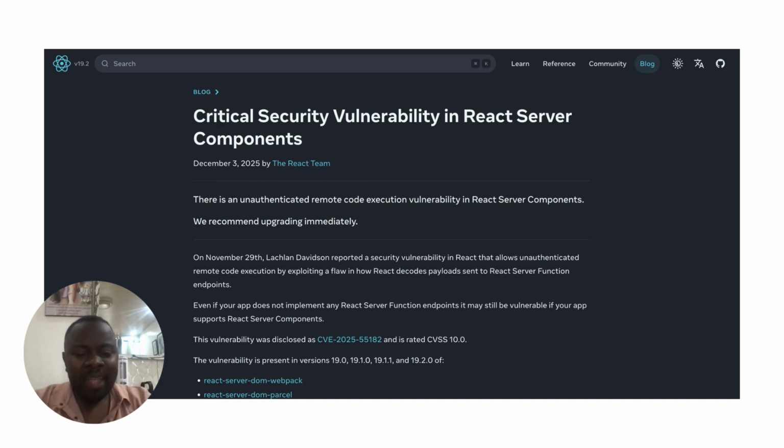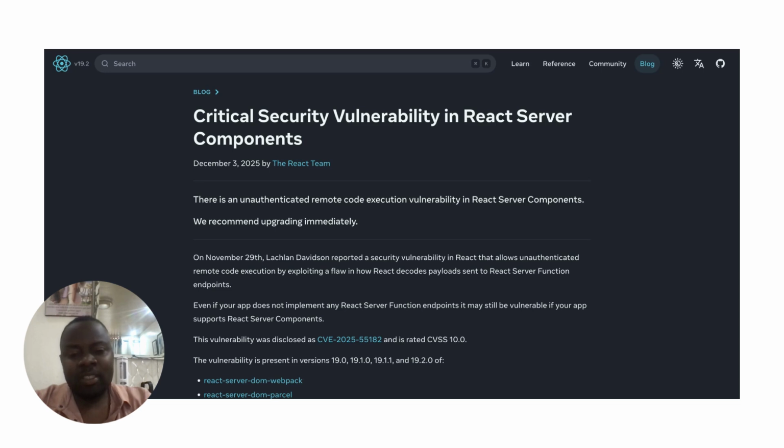That's what these vulnerabilities are about, and you might wonder who is affected, why this is very dangerous, and what you need to do now to protect your server or your React app, mostly web apps, right?